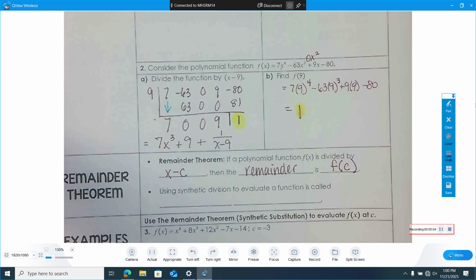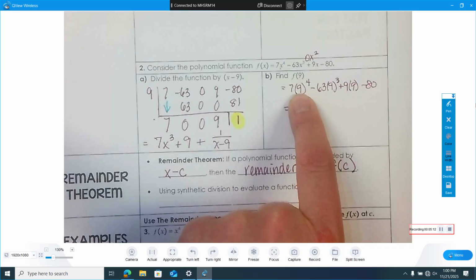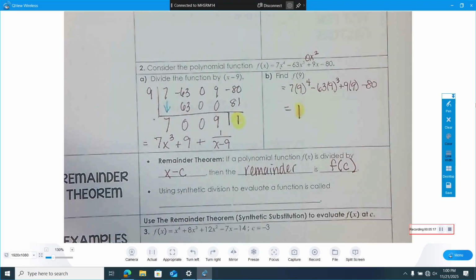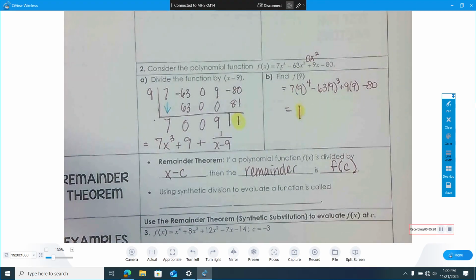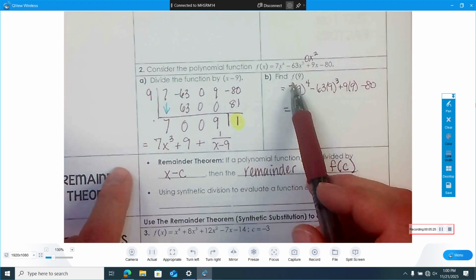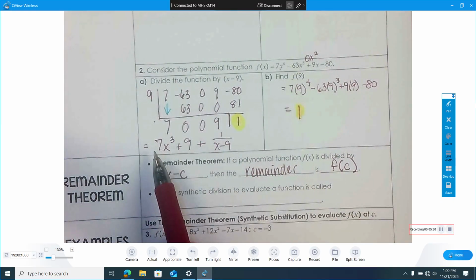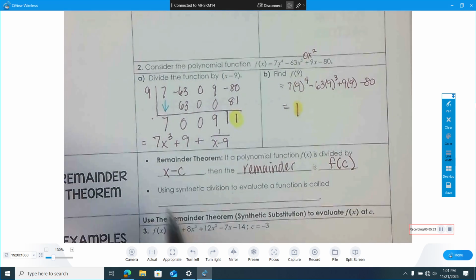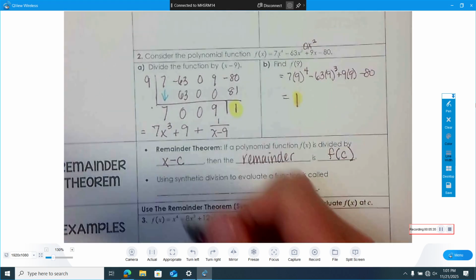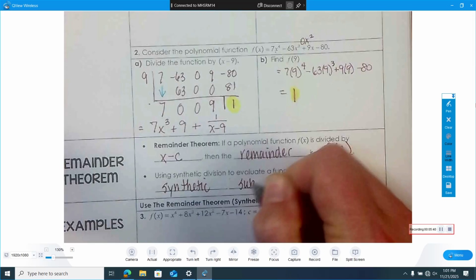So this has been done for hundreds and hundreds of years. They learned really early on that to do this calculation out is quite challenging, right? Like 9 to the 4th power. I don't have that memorized, do you? This is before calculators, right? They figured out this pattern and said, hey, if I want to evaluate a function, then I can use this method and we'll get the same thing. And that's kind of cool. And so that synthetic division to evaluate a function is called synthetic substitution.